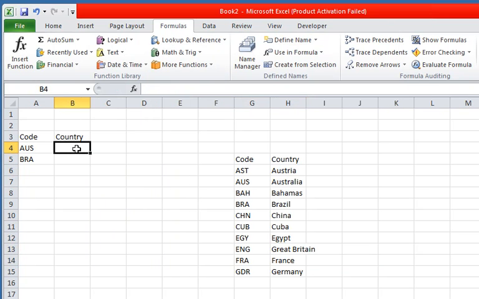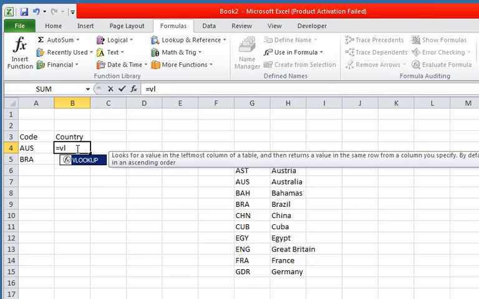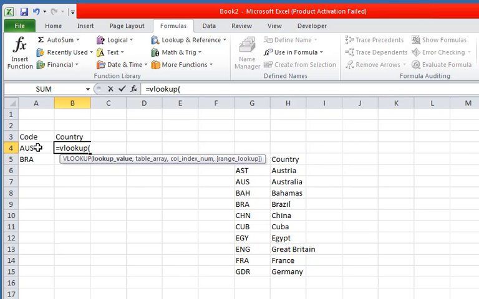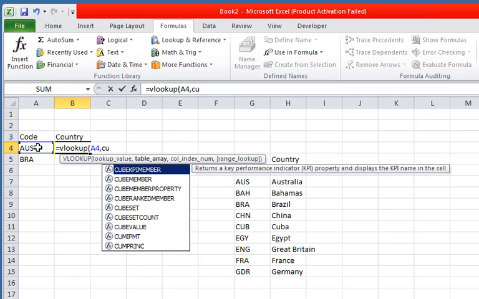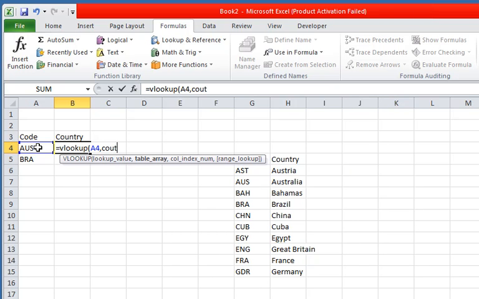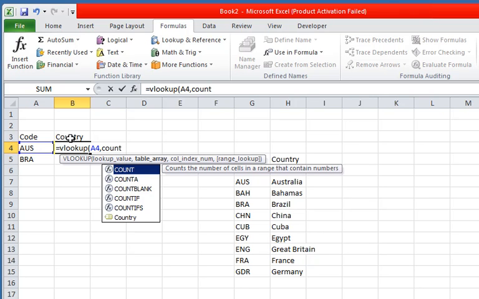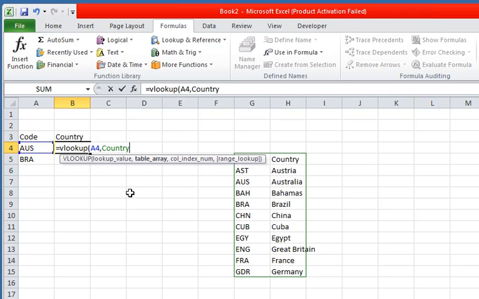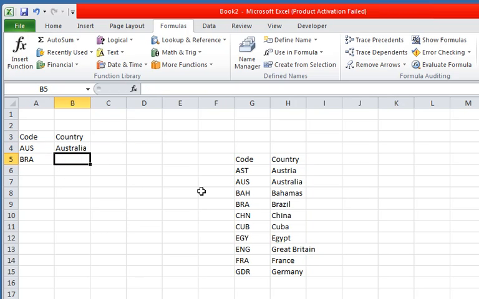VLOOKUP. Here I will say VLOOKUP equals, all formulas and functions start with an equals, VLOOKUP. The lookup value, and then the array, and then the column. The value, the array is going to be country, and I can see down here, this is the named range I created, and then I want the second one, the second column across. That's named range and VLOOKUP.